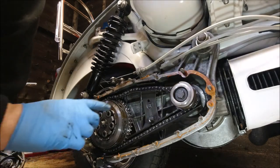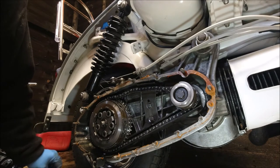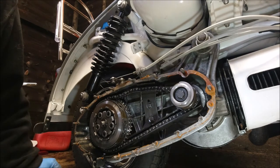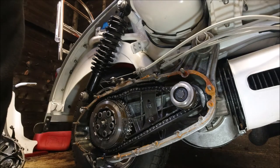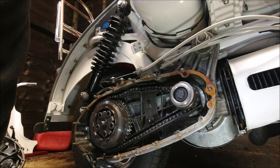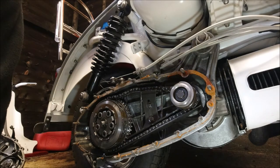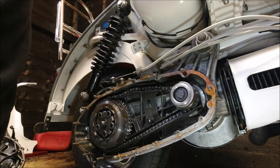What I'm going to do is take this off. I need to go and get my clutch tool, which is in a different shed. I don't believe it's in here. It's not a tool you use very often. I've got a holder, I've got a tool for holding the springs in. I've got new washers and new bolts for there. I can reuse the bolts anyway and use a new washer. I've got a new tab washer, a new bolt for the Christmas tree. So I'm just going to go and get a clutch holding tool, a pushing in tool, and get the clutch plates out.